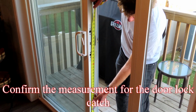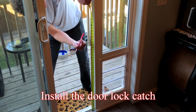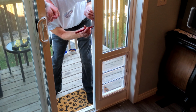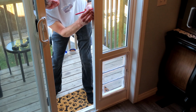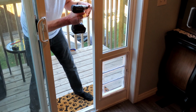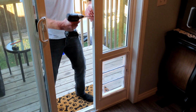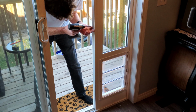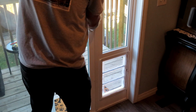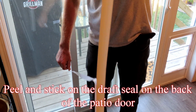Confirm the measurement for the door lock catch. Install the door lock catch. Peel and stick on the draft seal on the back of the patio door.